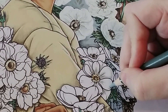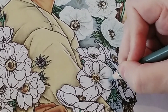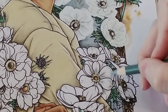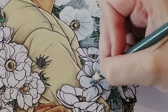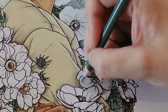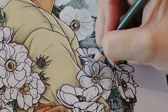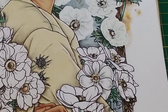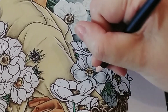Adding the grey on the edge there makes it look as if that edge of the petal is curving away. Leaving a highlight around the edge and adding the grey — normally that would be a lot lighter and I would blend it out a little bit. But don't go too far into the flower because we're going to need some space to add a tiny bit of blue. So it's grey, just adding in my shadows. You don't have to do this shading along the edge of the petal, but I'm just doing it to show how I did it. As you can see, the flower is looking a lot more 3D just by adding those little shadows.